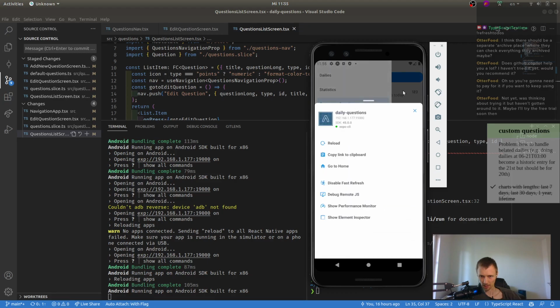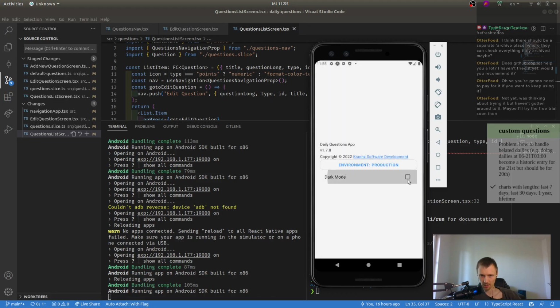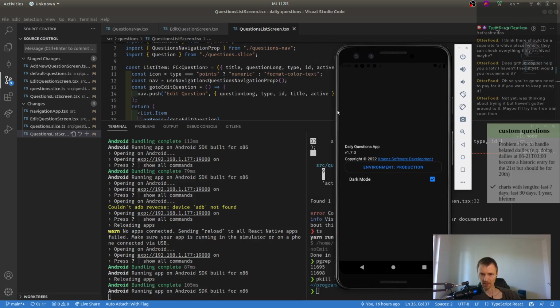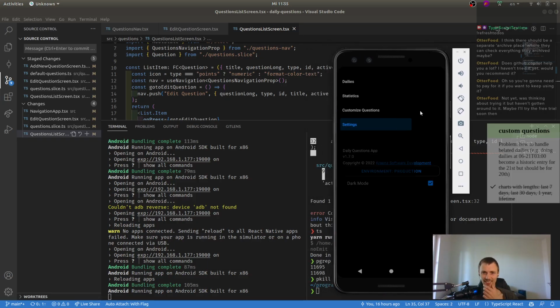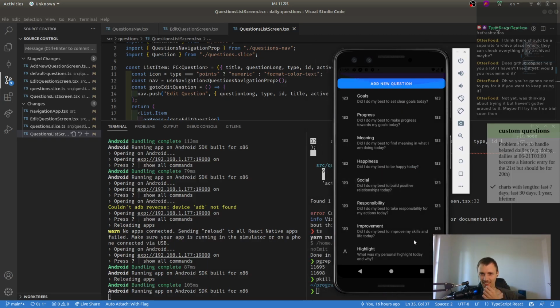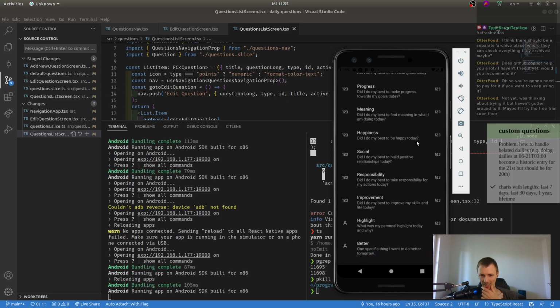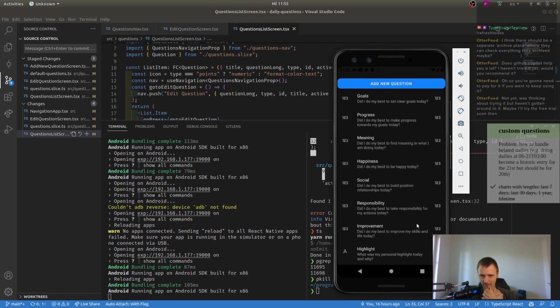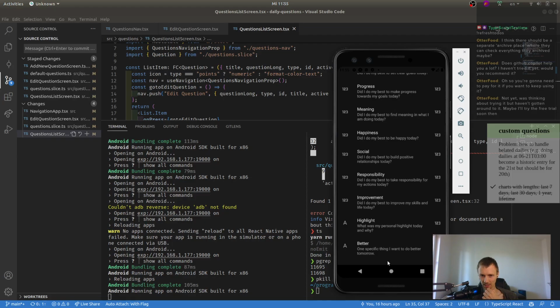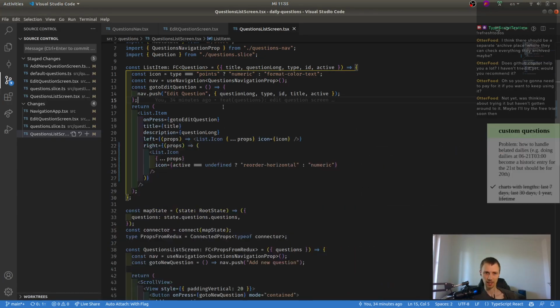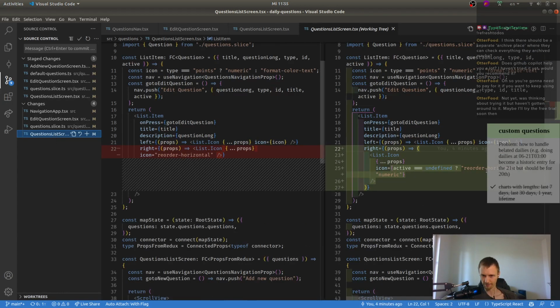Hello, friend. Yeah, hello there. Go into dark mode, because it's nicer for our eyes. And we're back, I think. These are the default questions. In particular, we don't have the engagement question now. Okay, I think we're good again.